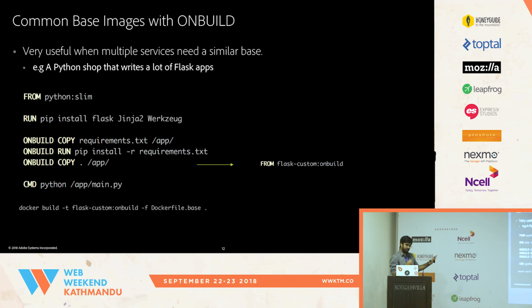Now I'm going to go back to this slide. I told you to ignore the on-build instructions right now. So far what I've done is I've shared the image. So my deployment is fast, my build is fast, all that kind of thing is good. I was only building the base image once. But imagine you have 50 microservices which almost all have the same structure, same requirement. You have to write this Dockerfile for all of them. What you can do is use on-build instructions and you have to write it just once. I'm going to show you how.